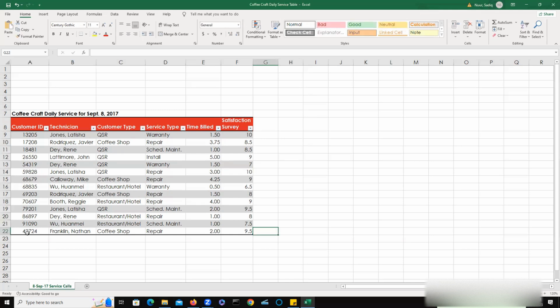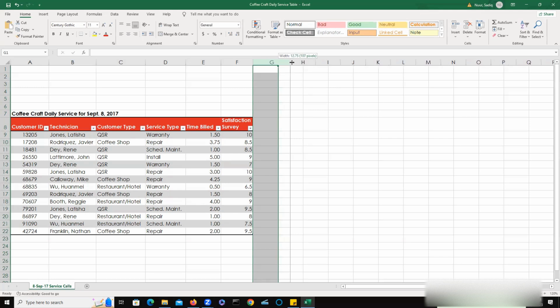Now to add new columns to the table. I'm going to go to G8. In G, we have to stretch the column to 16. Now it's 8, so 16.